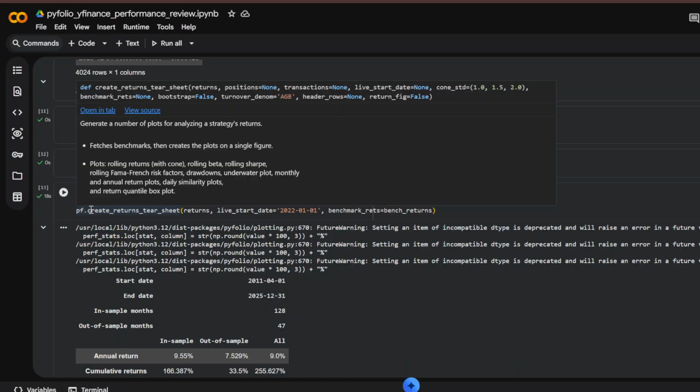This gives you a lot of plots for analyzing the strategy return against the benchmark, creating the plots on a single figure: rolling returns, rolling beta, rolling Sharpe, rolling Fama-French risk factors, drawdowns, underwater plots, monthly and annual returns plots, daily returns plots, and the return quantile box plots.